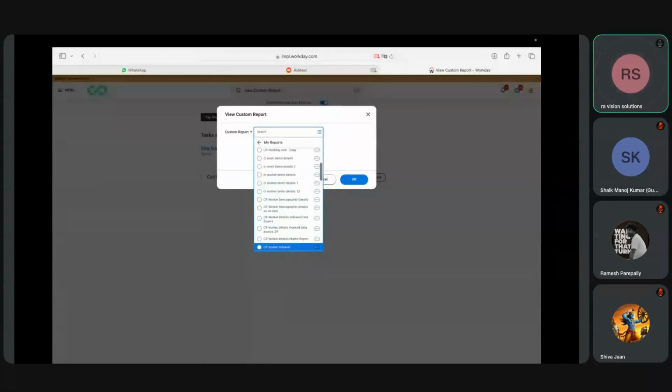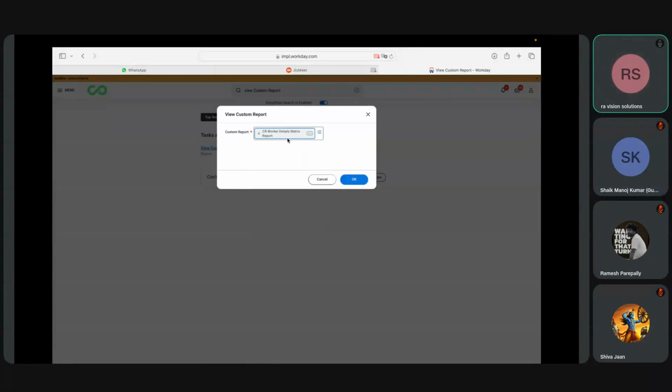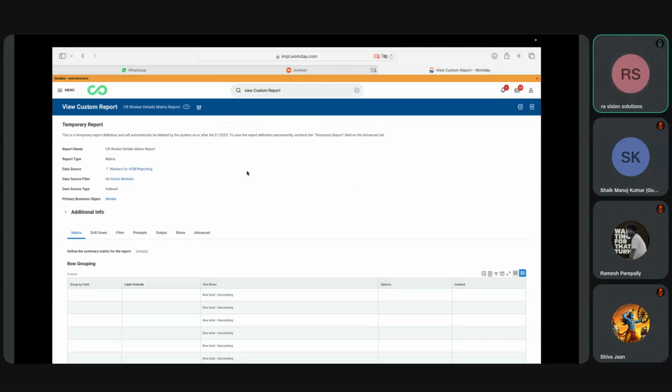Here is the worker details matrix report, the report we just created. When I selected the data source workers for HCM, the data source filter All Active Workers came automatically.